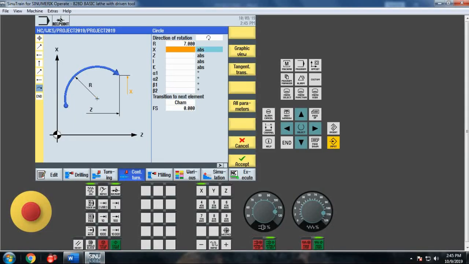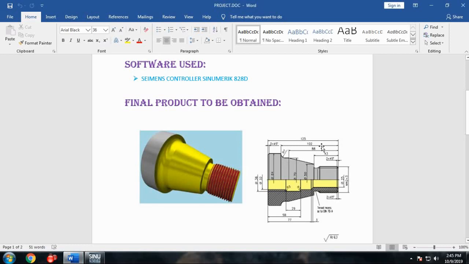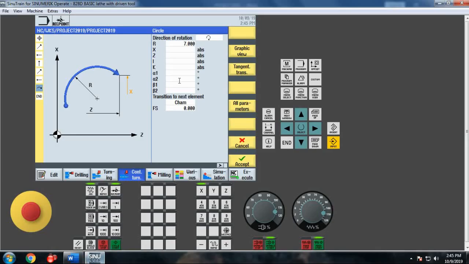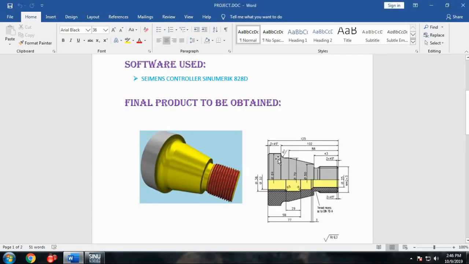And next one is the x motion. So x value is 84, and z is minus 102.